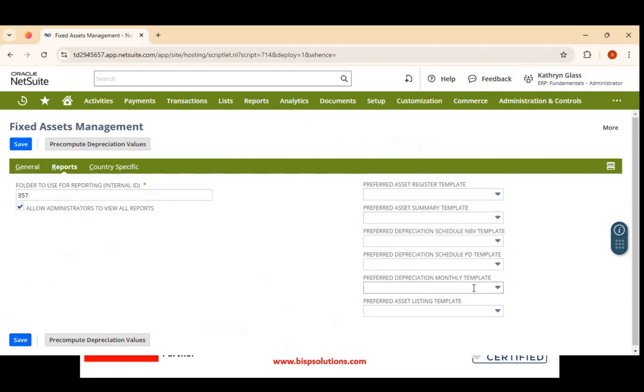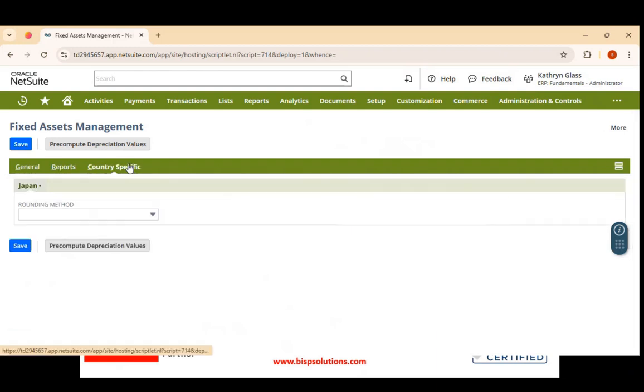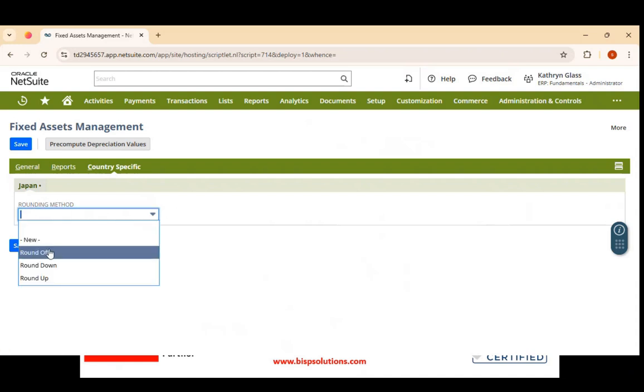As you can see, there are many options like preferred asset register template and preferred asset summary template, and you can select anything you want from here. Then country specific. The NetSuite we are using is a test environment, so currently the country we are using is Japan, and the rounding method is round off, round down, round up.